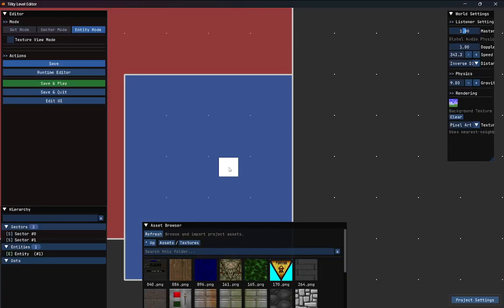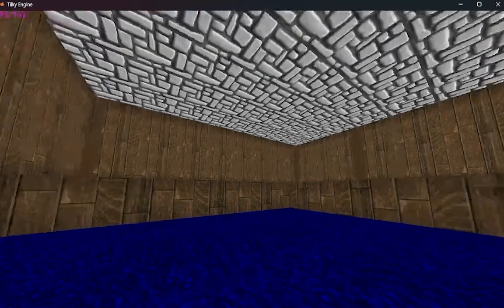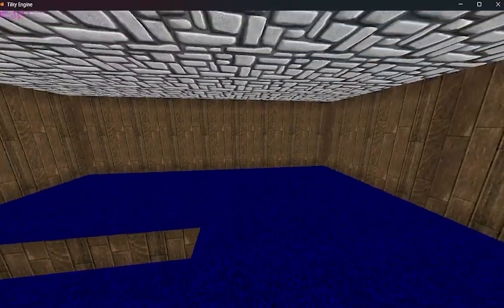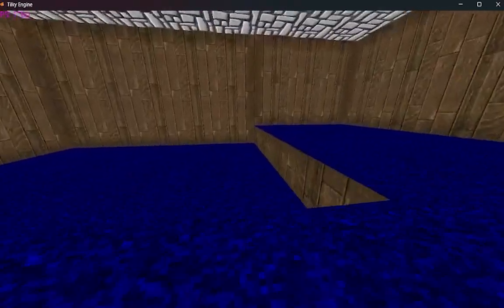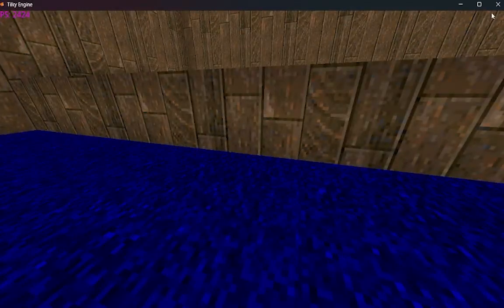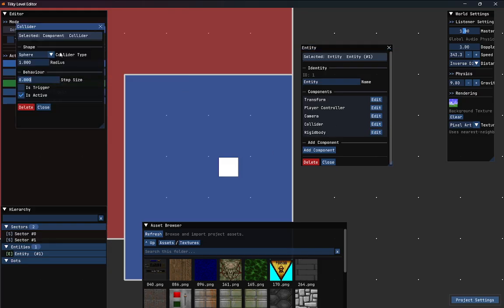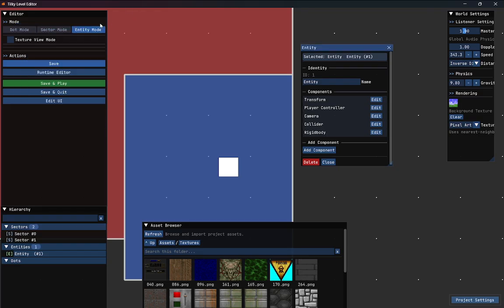Let's try that. Let's get a new player component as I showed in this video. Let's save and play. Now we cannot step up because it's too high, but if we jump, then we are able to fall. But let's make it so that we can step up. To do that, go to the collider and give the step size. Let's make it like 5, which means this player will be able to step up if the sector floor height difference is less than 5.